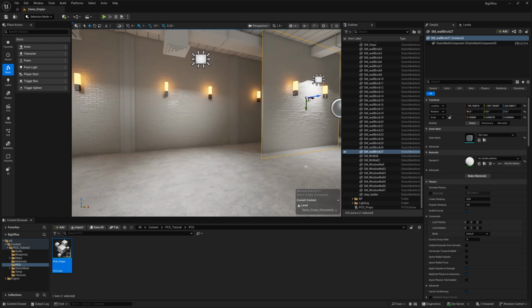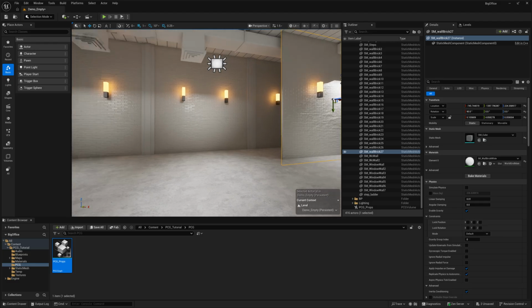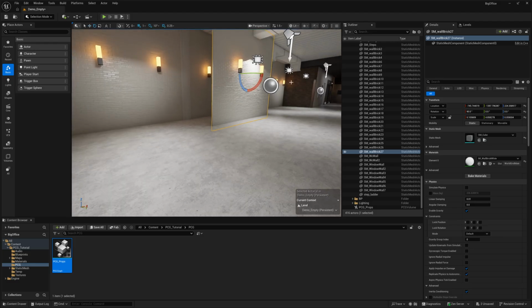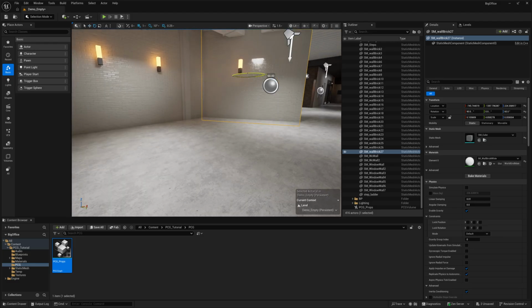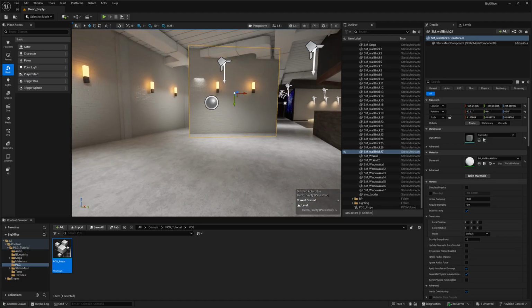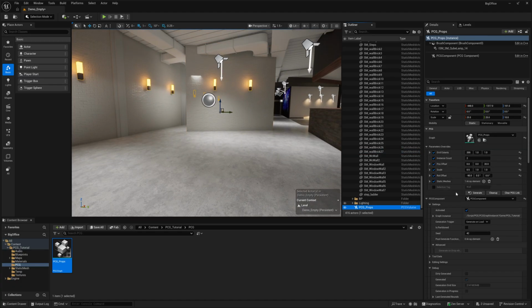So as long as we have a mesh with the wall tag, we will get the lamps on them. It doesn't matter if you even rotate it in any direction, you'll still get the lamps, and you would be able to change the properties of that, like getting 3 lamps or 4.